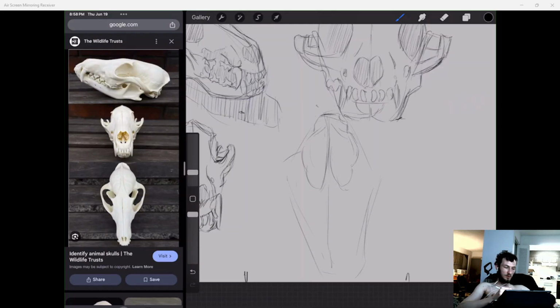Have this cheekbone, eye bone, cheekbone. And shave that in. Alright. Oh, goodness.